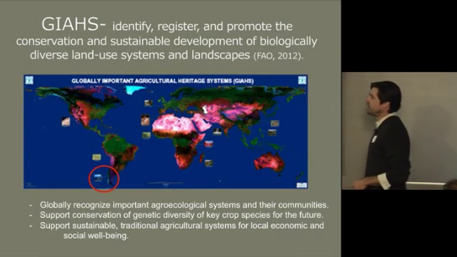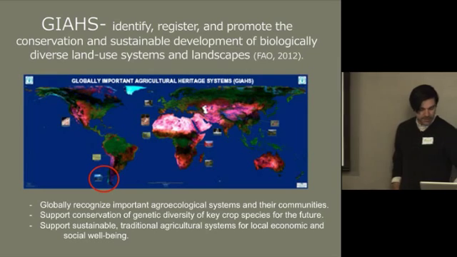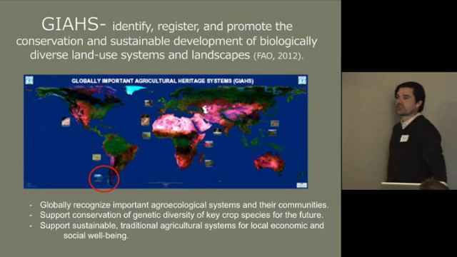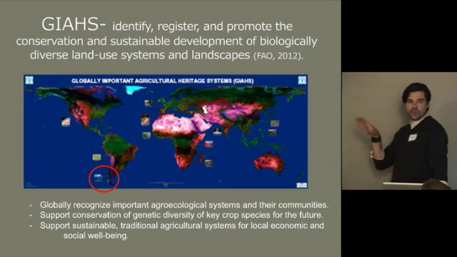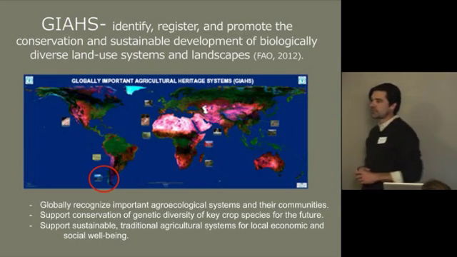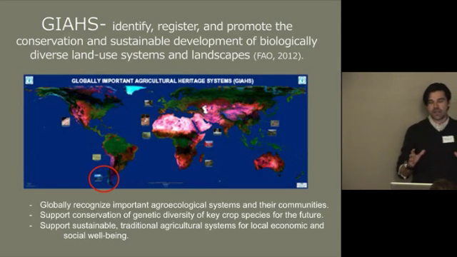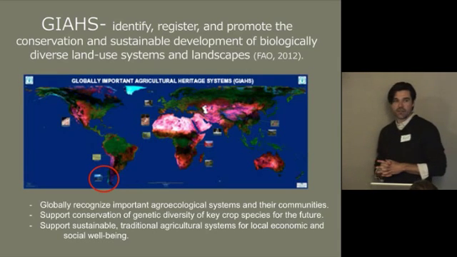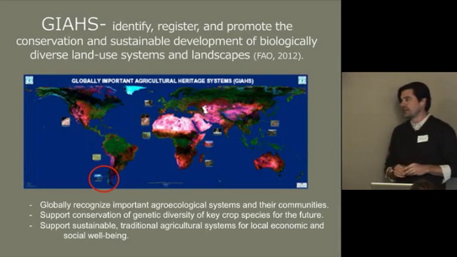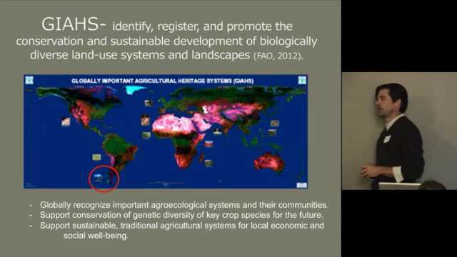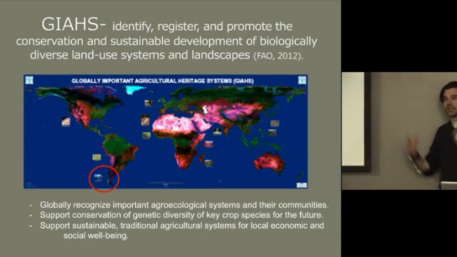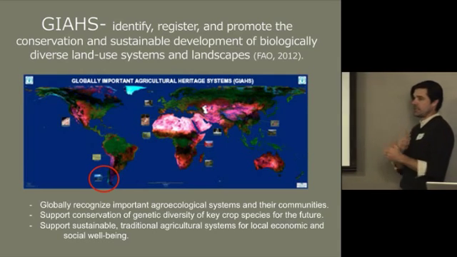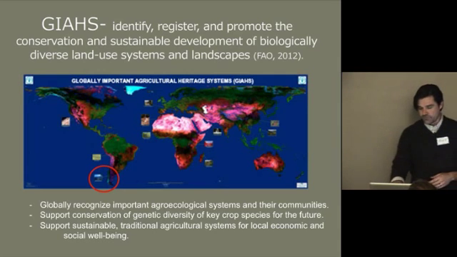So one initiative that's begun by the United Nations Food and Agriculture Organization is what's called the Globally Important Agricultural Heritage Systems Program. You can sort of think of it like World Heritage for food. Right? And so instead of Notre Dame Cathedral or a castle, they're trying to preserve crop systems and the diversity of those crops themselves. But it's not just a building, or in this case, a potato variety that they're attempting to engage with, but it's actually the agricultural knowledge, the cultural practices, and the ecological dynamics that went into the creation of those diverse varieties to begin with.